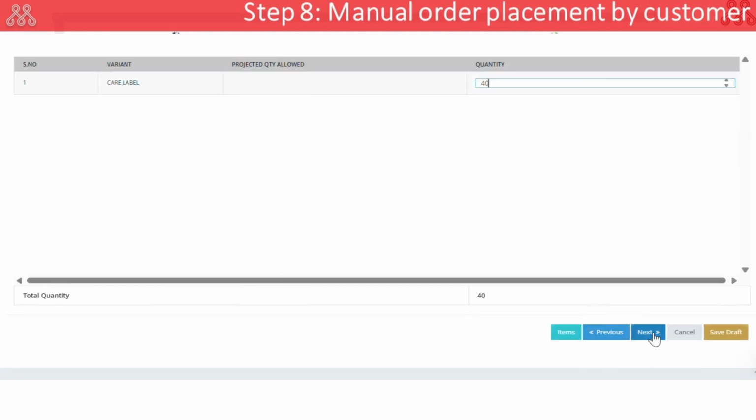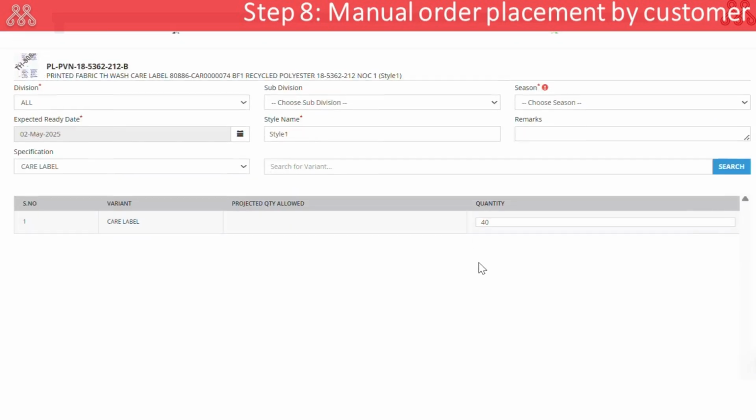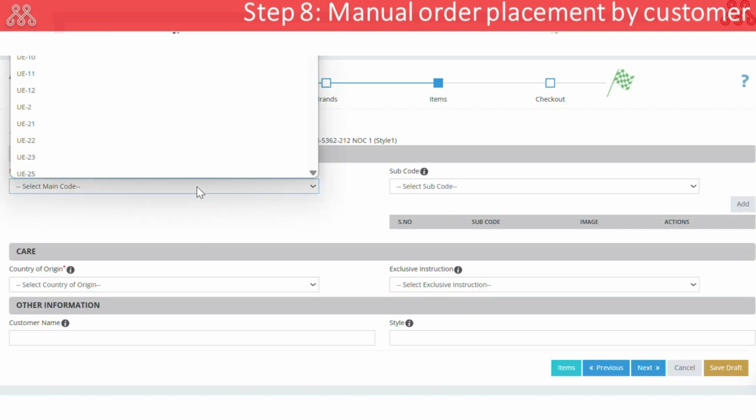Once the item is added to the cart, click Next, fill in the division, expected ready date, season, and variable size information with quantity. Click Next again.